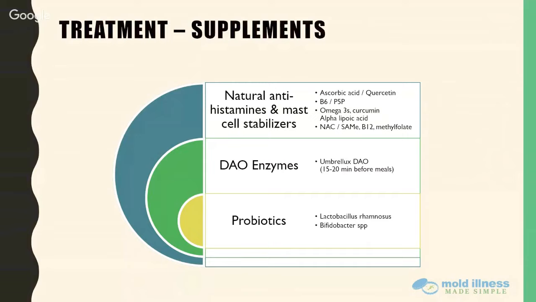Alpha-lipoic acid, another thing that can be done IV, is super helpful, and most of my patients take a small dose. I actually prefer R-lipoic acid over alpha-lipoic, but both of them are very effective. N-acetylcysteine, for multiple reasons, is effective. It's a precursor of glutathione. It's a good respiratory support for the lungs and sinuses, and again, a lot of patients do very well on NAC. A lot of these you can do multiple things at the same time, or you can find what works best, but this list of natural antihistamines, many of my patients are on all of them.